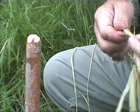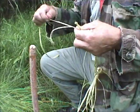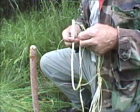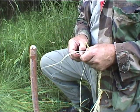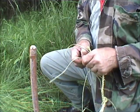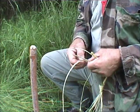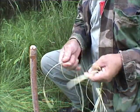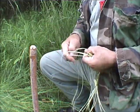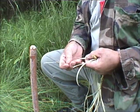Here we have the circumstance that we have a bit of the cord and we want to add a third strand to make it a three-stranded rope. Here we have something that's a little massive, so we'll reduce it down. These pieces need not be more than a third of a meter long, sometimes even less, a hand span long, and they are workable. You can make a pretty good rope with fibers that are probably no longer than that, but if they are longer, the work goes along faster.